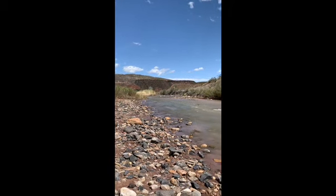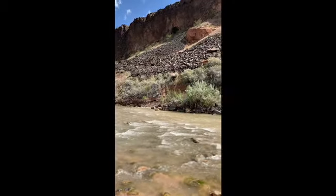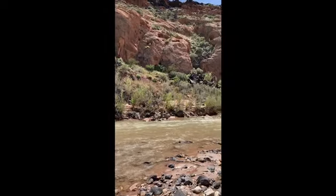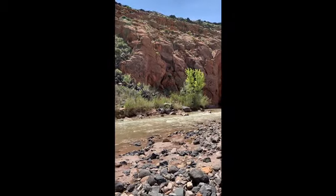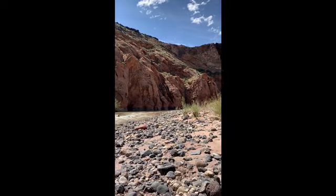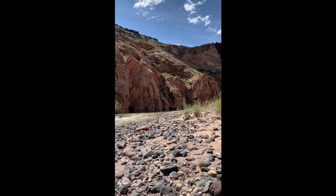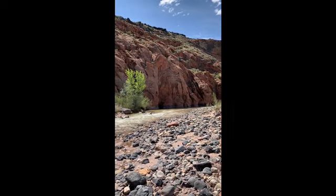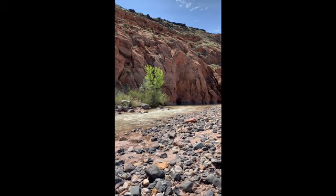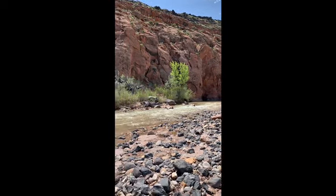We are down along the Virgin River, right at the Babylon area. What we're gonna look for down here are some eggs in these shallower kind of puddles right along the river. Hopefully we might find some tadpoles, we might find some different larvae, and if we get really lucky, I'm hoping we might find either a salamander or a salamander larva, a water dog. So keep your fingers crossed, and we're gonna head upstream.